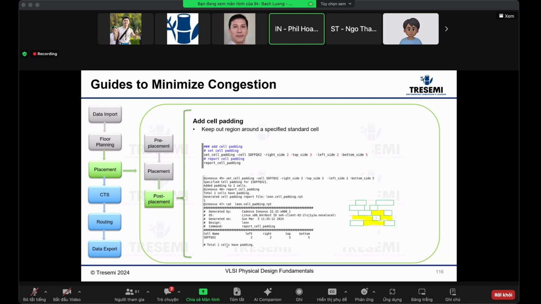So you need to be familiar with this and use it in your real design, because very often you need it. I've seen it most often used on flip-flops. You do a spacing around the flip-flop, and that tends to solve most of your congestion problems. And in some designs, like Bart mentioned, he put the padding on everything. So it's an important technique to learn.